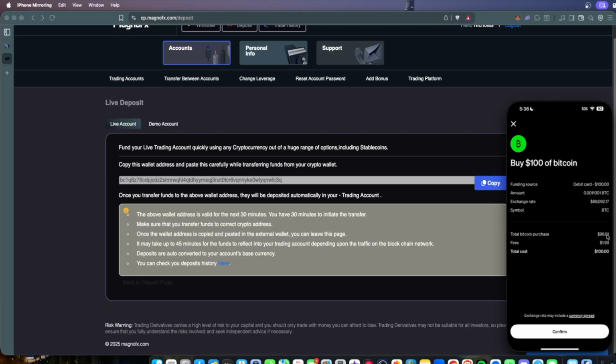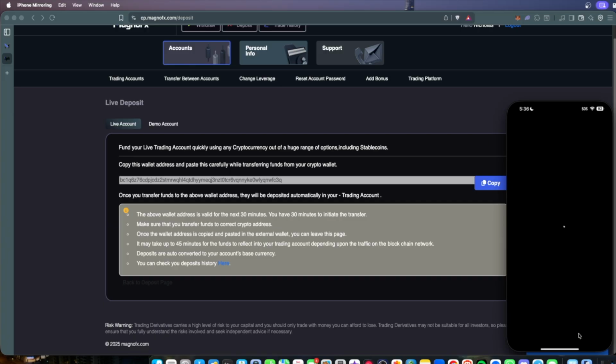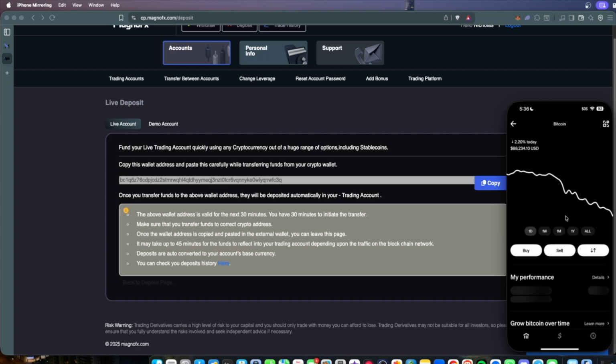So if you guys are depositing, let's say you want to deposit 250 bucks, make sure you do 255 or something, just to take into account the fee. Same thing if you're doing 1,000, just buy an extra $5 worth, etc., when you're doing it on Cash App. So what we're going to want to do is purchase that. Boom, as simple as that.